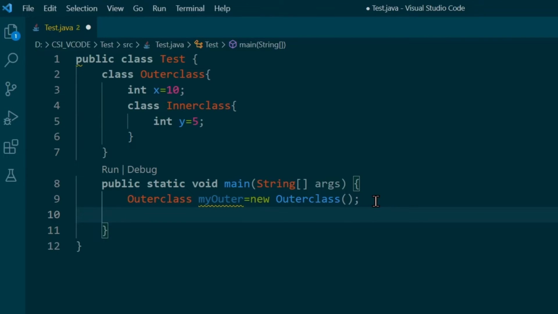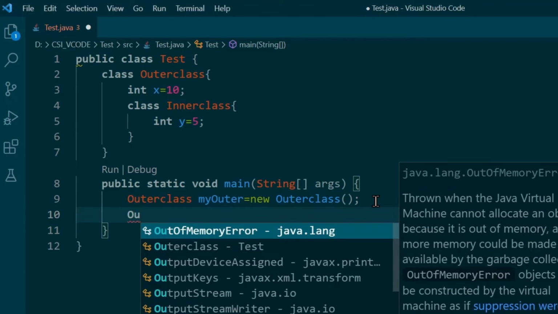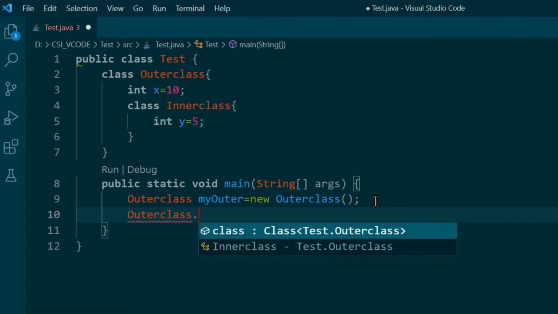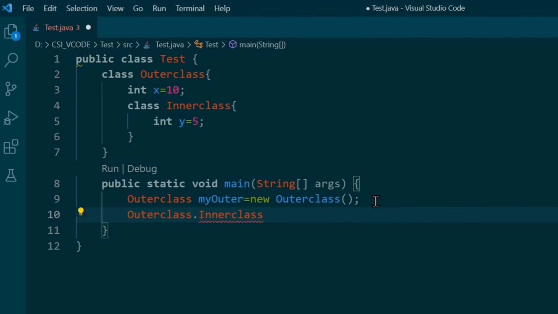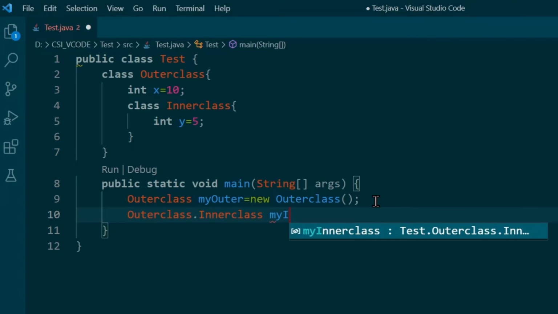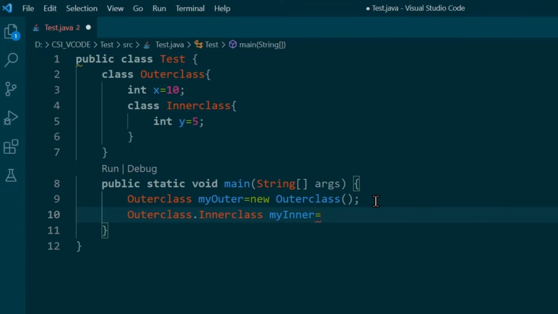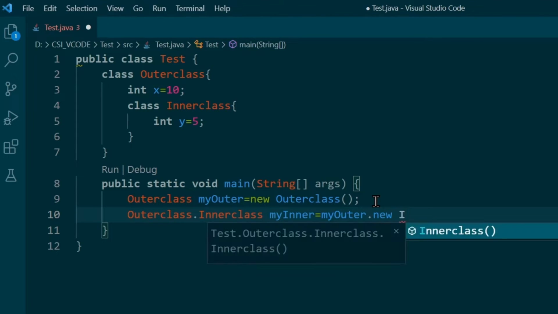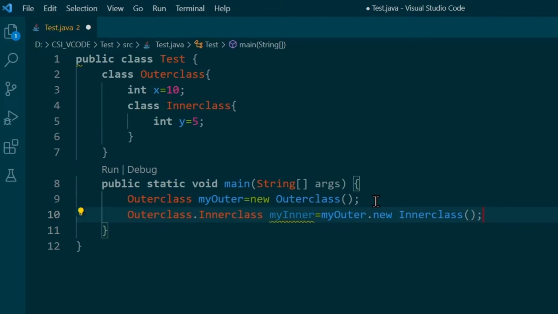The basic syntax is OuterClass.InnerClass, then we define the name, let's take myInner, equal to myOuter.new InnerClass. The object of the inner class is created like this.